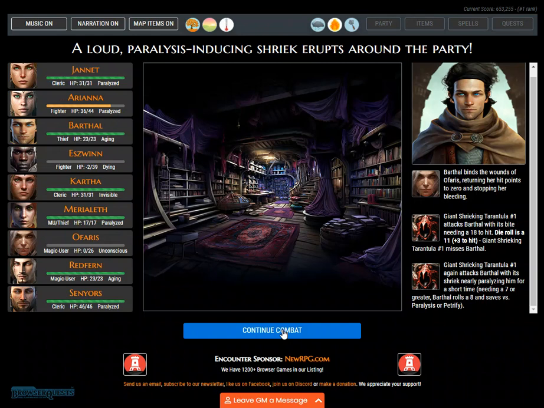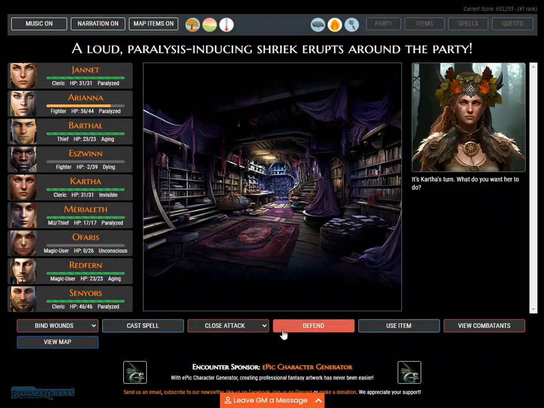Giant shrieking tarantula number 1 again attacks Barthol with its shriek, nearly paralyzing him for a short time, needing a 7 or greater. Barthol rolls an 8 and saves versus paralysis or petrify. It's Kartha's turn. What do you want her to do?